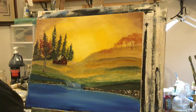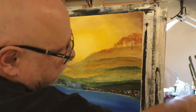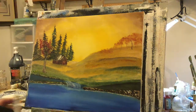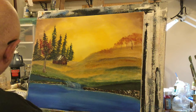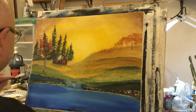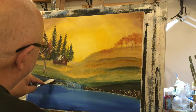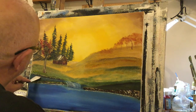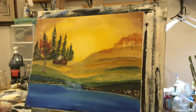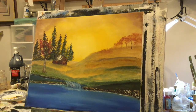Let's add one little bit of waterline to that other side, to that other little stream over there. I think we can probably do that with this, maybe. If I got enough paint left on the palette, no, don't make me get more paint. All right, there we go. And with that, I think we'll call it done. All right, guys. Hey, thanks for coming along.